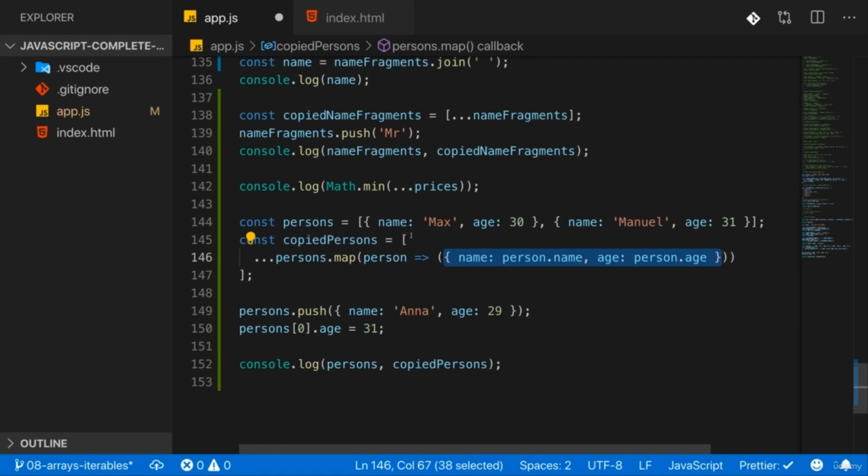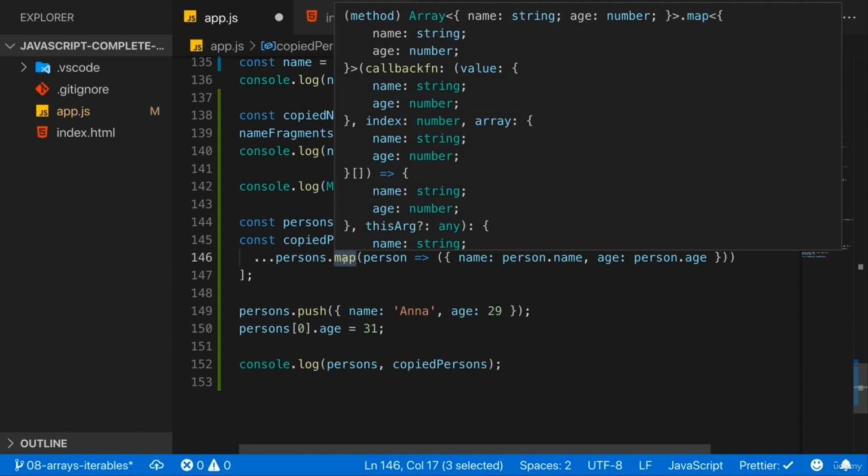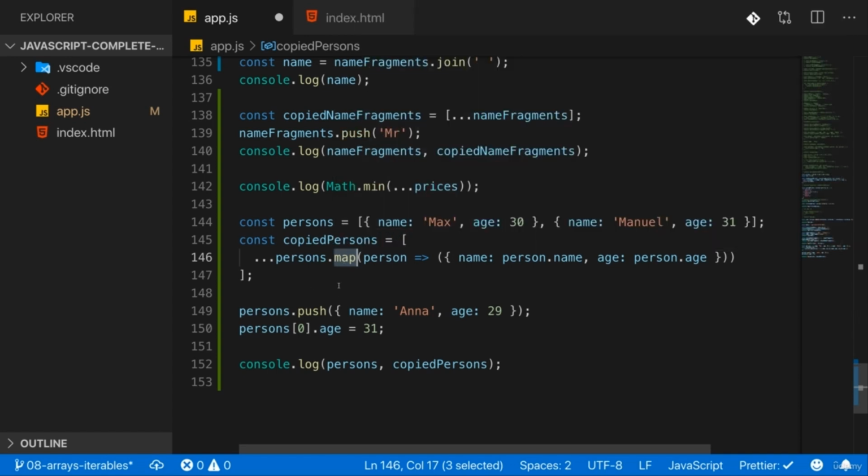So the same logic in the end as I do it for this array. I create a new array and keep all the original objects. Now I don't really do that. Instead, I map all objects in the original array into new objects, which therefore have new places in memory, and then map gives me a new array, as you learned, and I pull out all the elements of that new array that map returns and merge them into this yet another new array with these square brackets.